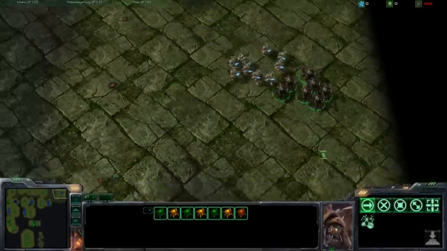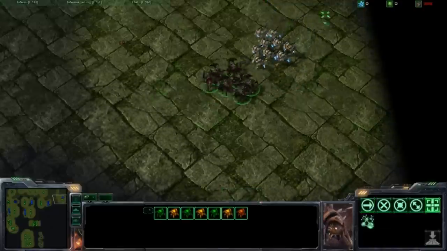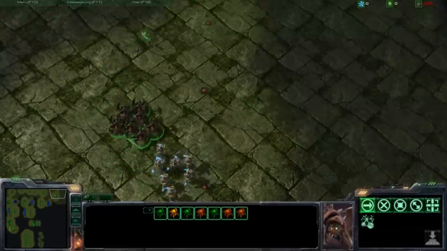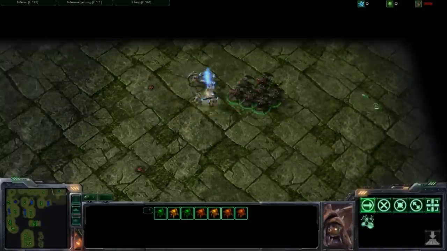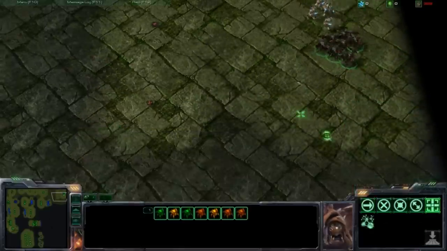You can just stop. You can hold position, although I don't recommend that one. You can attack towards them. You can attack away from them. And the one I like the best is probably attacking away. It's because once the zealots do die, your roaches will be moving away from them where they want to move.